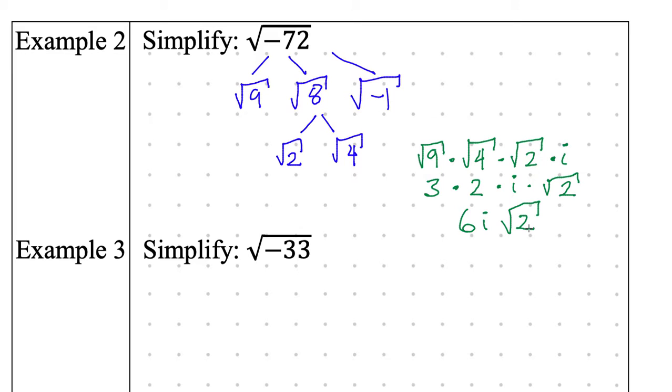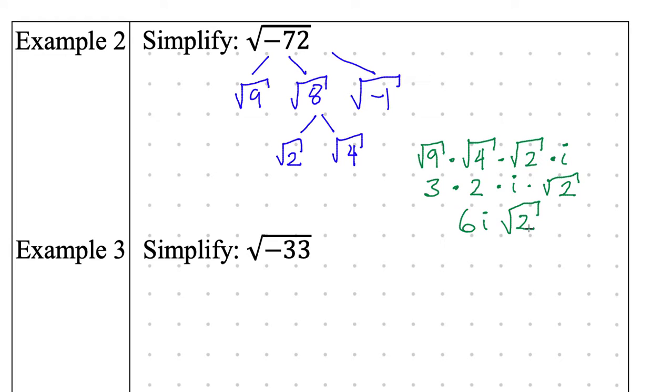We have 9 as a perfect square because the square root of 9 is 3. The square root of 9 turns into 3. So 9 is a good square root to do. You could have done this factor tree a bunch of other ways too. You could have done 36 and 2. 36 is a perfect square. That would have been okay.